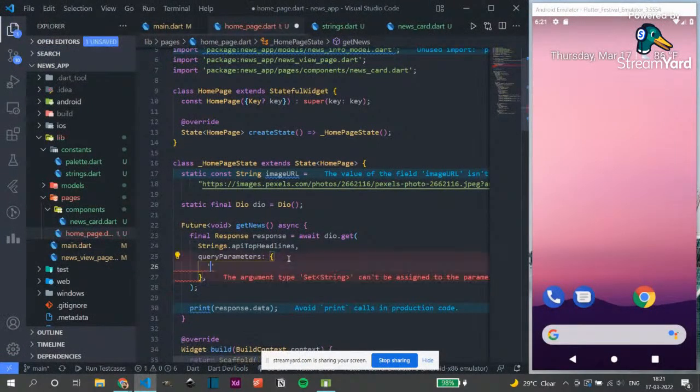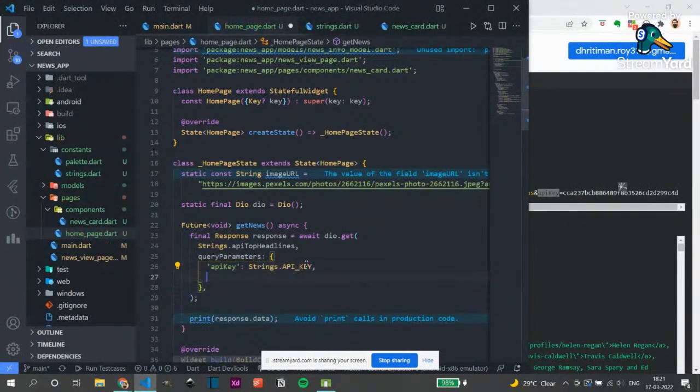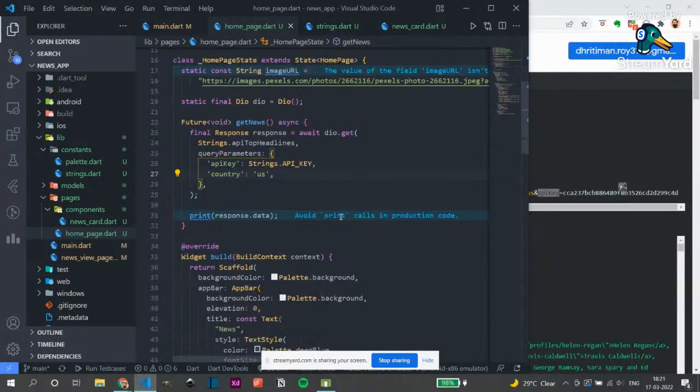We'll give API key and our API key, country, and let's give it US only. We do not want to be political in our Indian space. And after that, we'll be seeing what data we get.